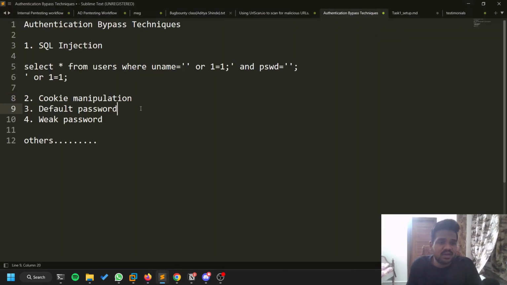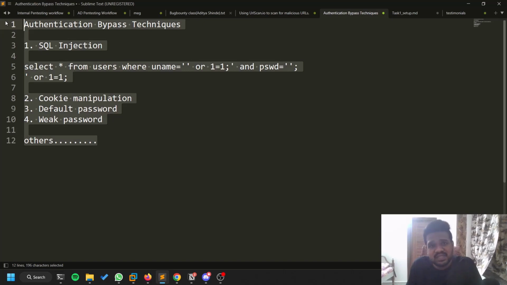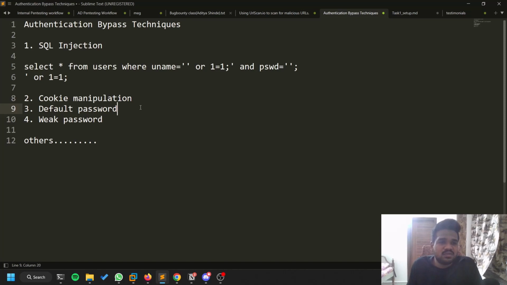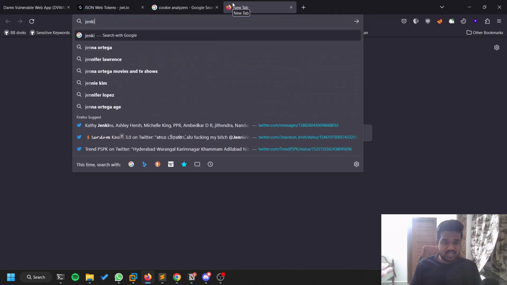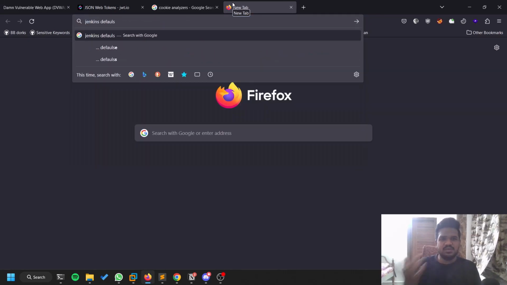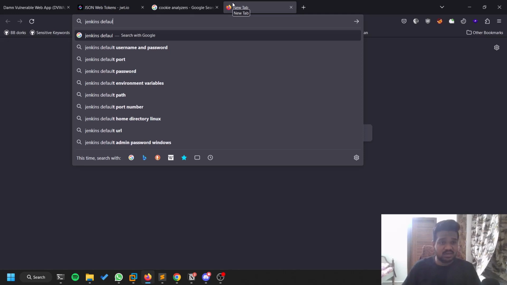And the next one, the third one, is going to be most useful in pen testing. You can use these techniques for pen testing, or for CTF, or for bug bounty, wherever it's required. So default passwords are something you'll see mostly in CTFs. For example, there is something called Jenkins. Jenkins default password. Let us assume you're doing some sort of pen test or bug bounty, and on some random port you found something Jenkins related.